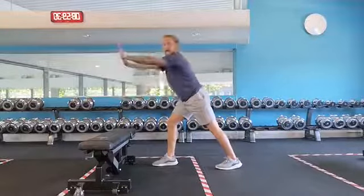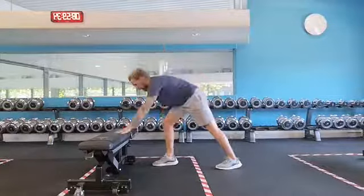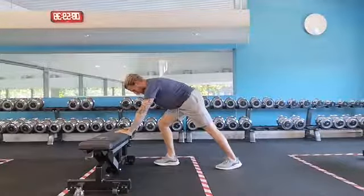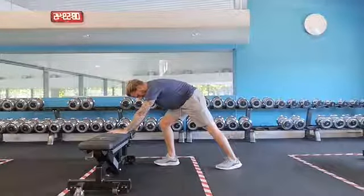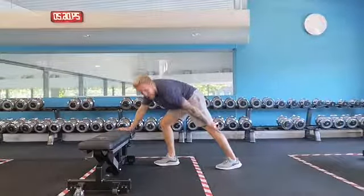But if you are against the wall, you can really push into that wall. But just a nice straight leg on the back. Really push your weight towards the object you're holding. And just make sure both feet are flat on the floor, heels are on the floor. And with that nice straight leg on the back, you should just feel stretched down here in the calf.